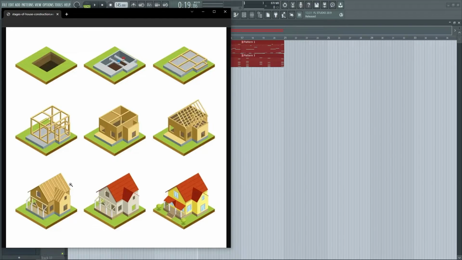And then we start adding more foundations for the roof until we eventually start painting the house and adding windows and all the extra details like the plants and the doors and everything like that. Now, this is kind of how I want you to think about building a song, is that you're building the foundations first for the song and then building the entire song up from the ground up.